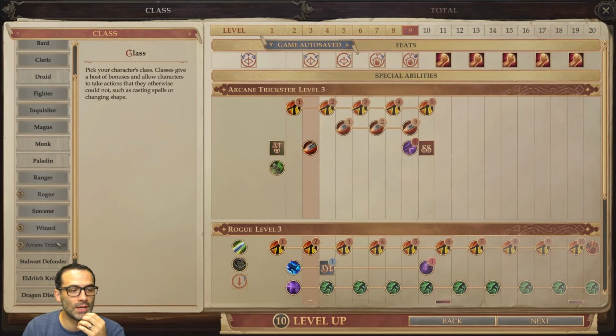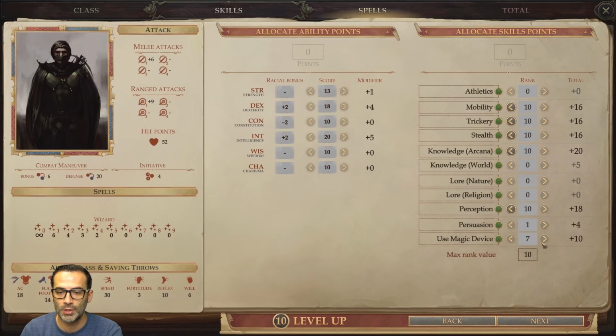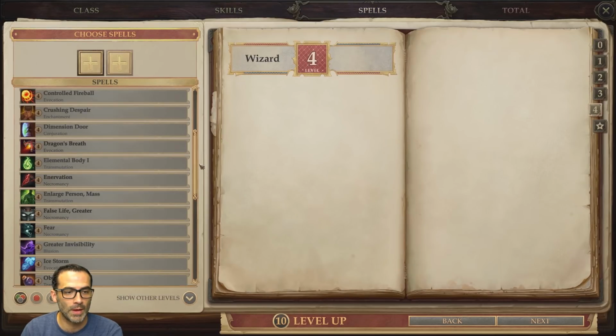Now we are going to level 10. Again, 4th level of Arcane Trickster. Now here, again, we're just going to go Mobility, Trickery, Stealth, Arcana, Perception. Boom. Didn't have enough for Use Magic Device there. Here we are going to grab our 4th level spells.